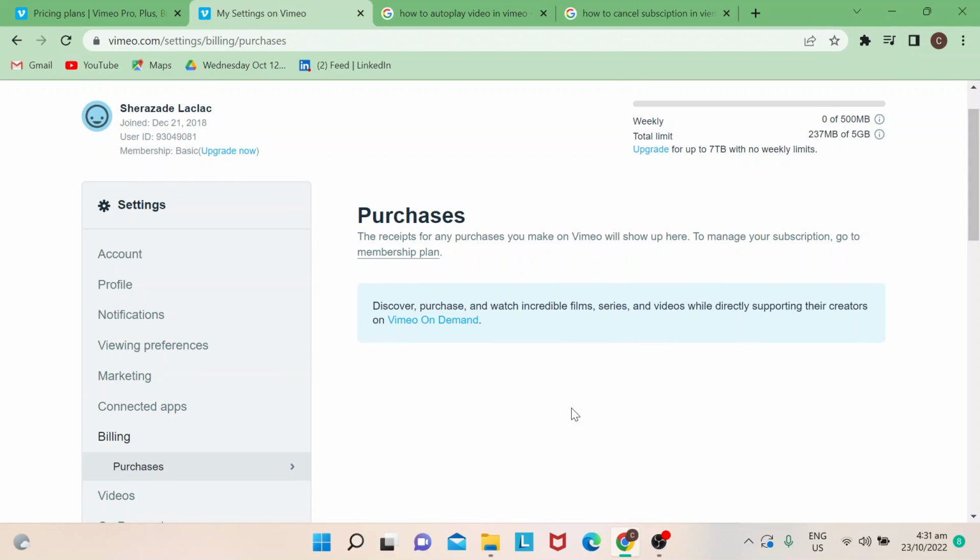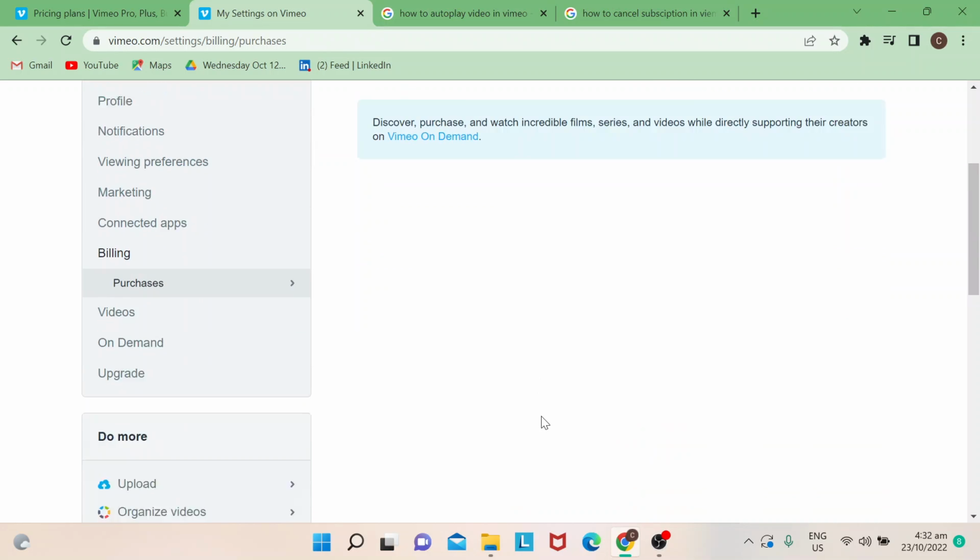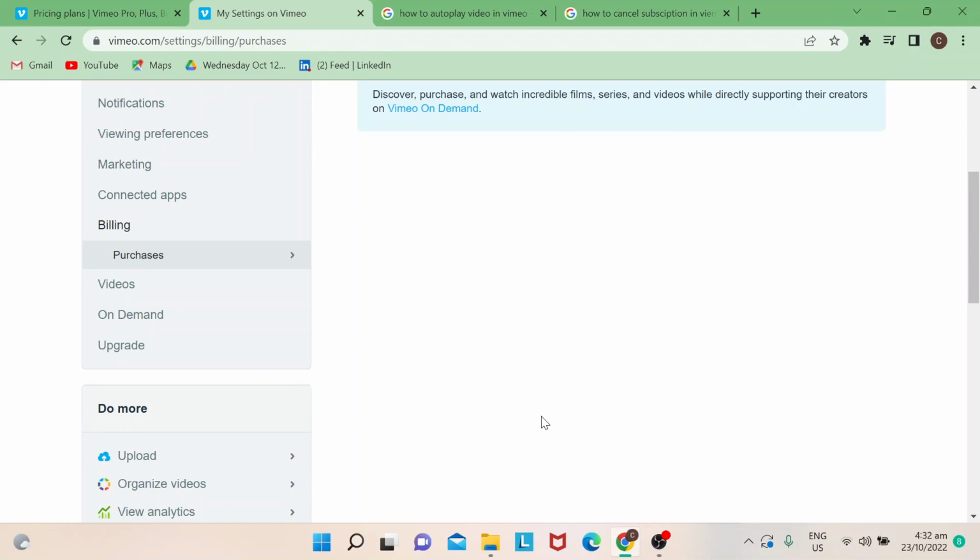So just for security reasons, I don't want to show, because they would actually show here all your purchases or all your subscription, where they would display also some of the credit card information and what plans that you chose. So say for instance you already have that, it would show up here and you could cancel your subscription from here.